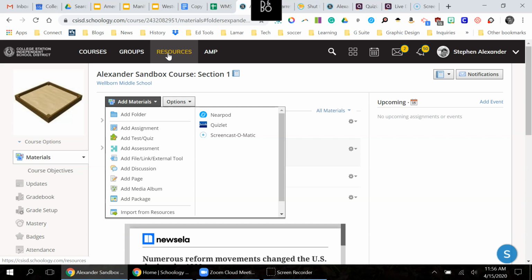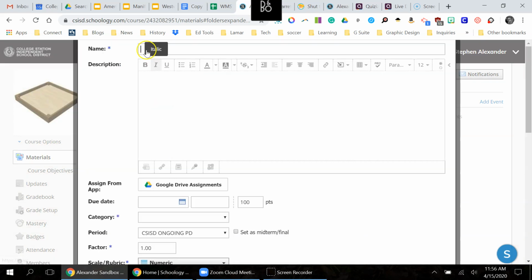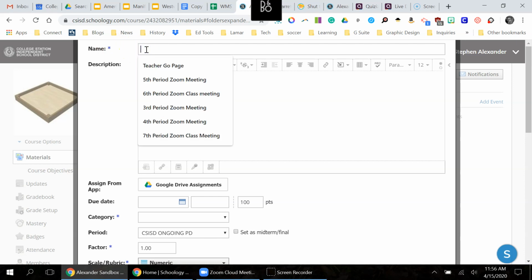You can still create most of the assignment in your resource and then just add this particular piece once it's out in your course. And I'll show you what I mean. So you're in your course, you go down to the drop-down menu, add assignment. And you see the blue star means, okay, I need to make sure I fill that out.